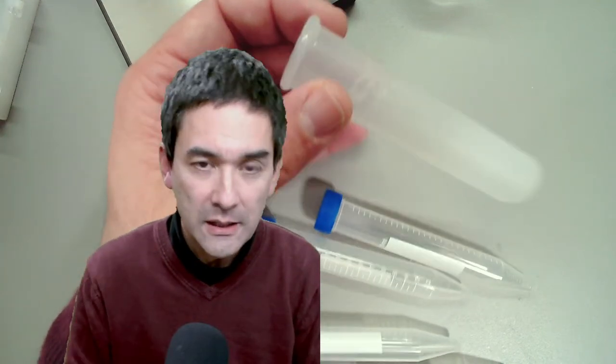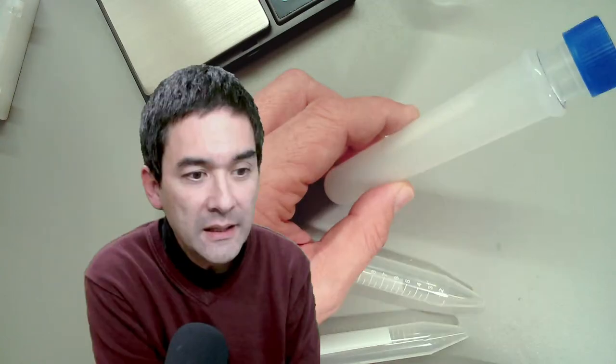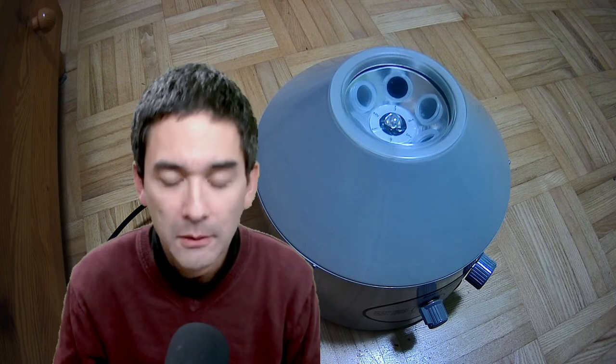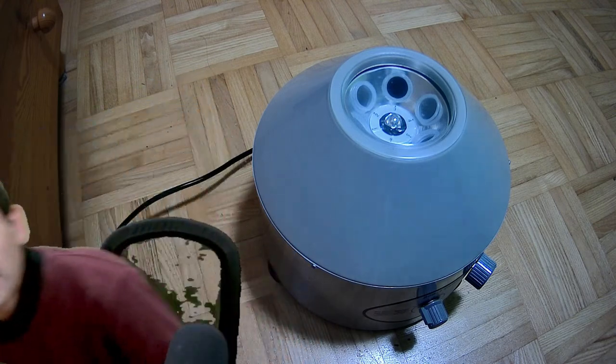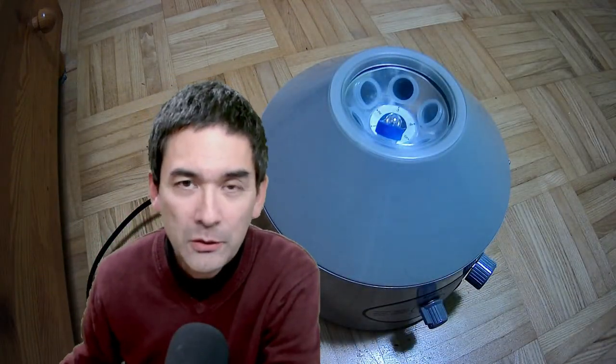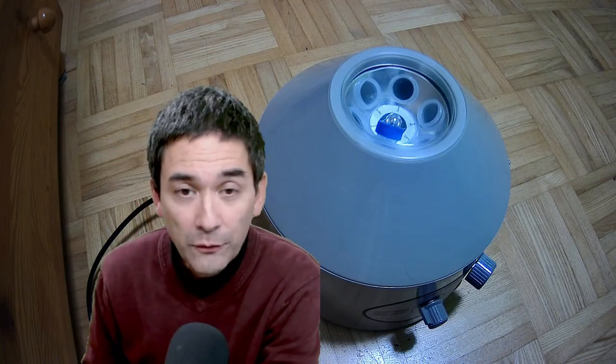I have a whole bunch of disposable pipettes that I'll be using. This one over here is a tube inside the centrifuge and this is the holder — it goes in like this and then spins around. The centrifuge is standing on the floor next to me because it's easier this way and the electricity is more stable. To operate it I have to lean down a little bit — like this — and then I'm back.